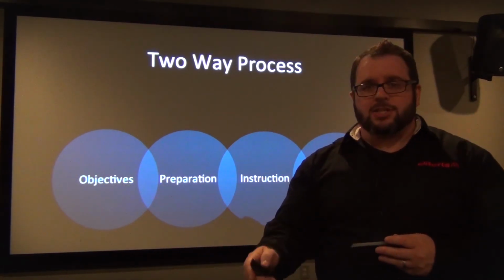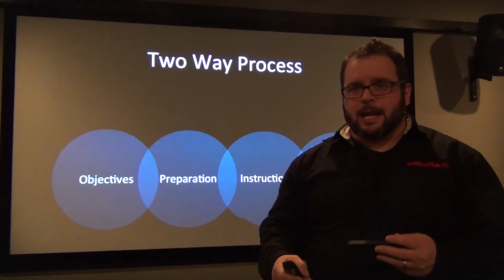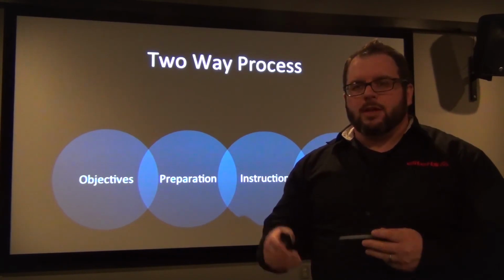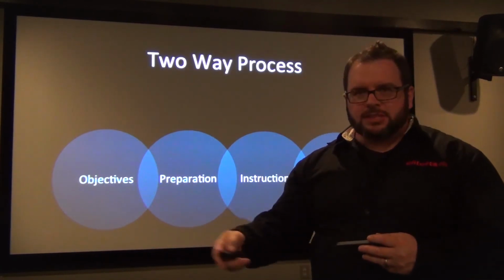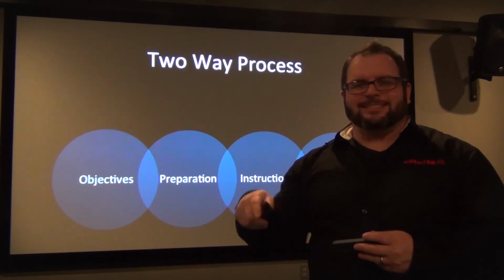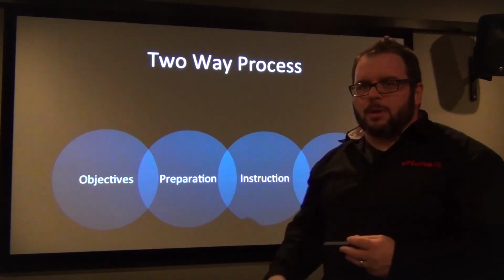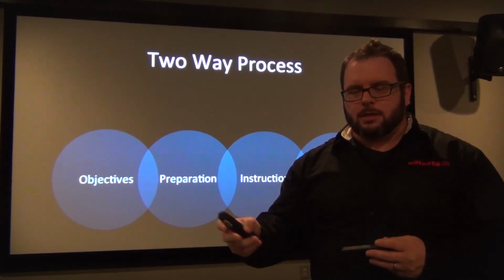And if you think that you're teaching it correctly and they're in a situation, now all of a sudden you go back to the preparation, which both of those work together. Are we putting those athletes in the best situation to succeed? Do we need to have this particular sport perform this exercise? Do we need to be testing this performance evaluation for this sport at this time of the year? So again, it looks back to, are we instructing it correctly? Are we teaching it correctly? But also, is it in the plans? Are we planning it at the right time in a situation where the athletes can succeed at it?